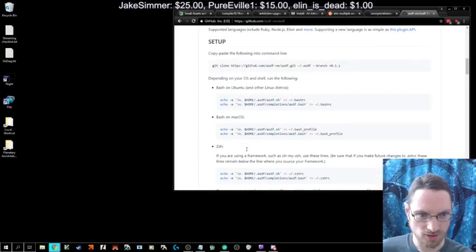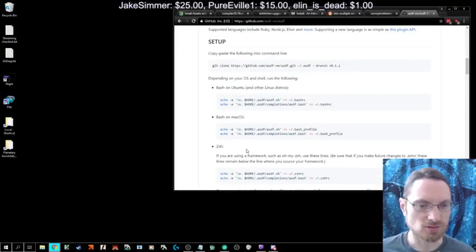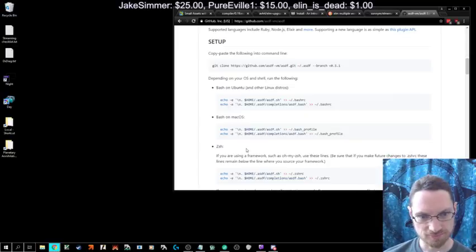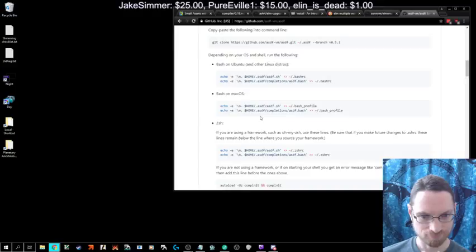So it would be relying once again on the Git shell to do any of this stuff. So I don't know if it wants to use bashrc or bash profile. Maybe it uses both.